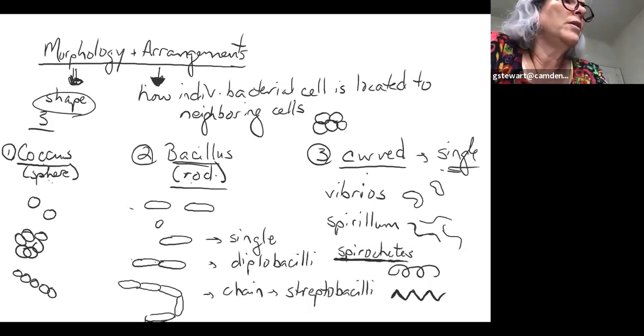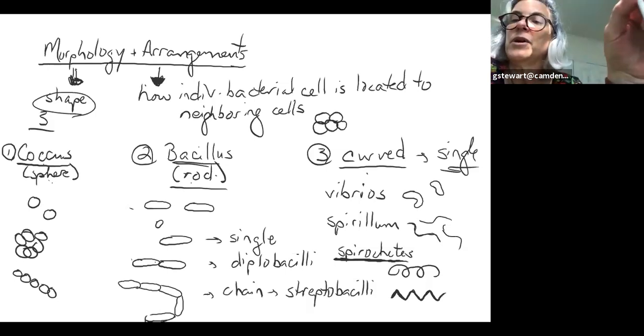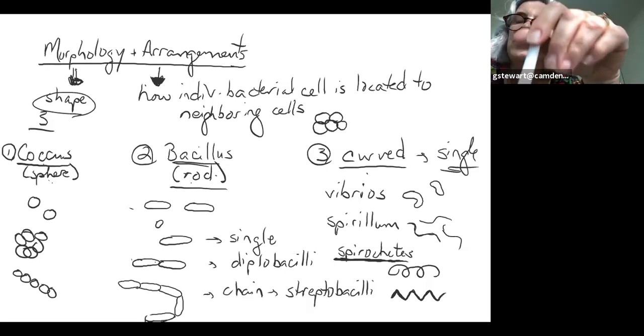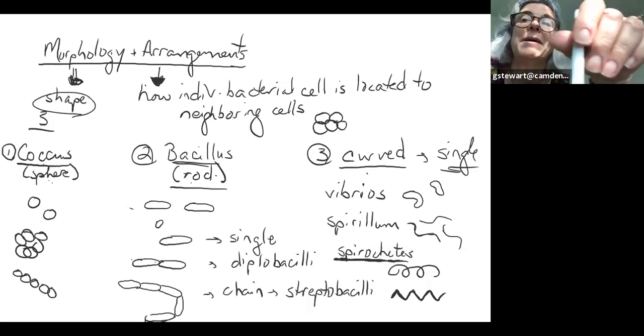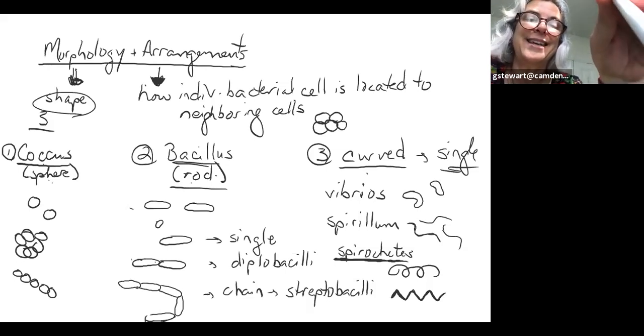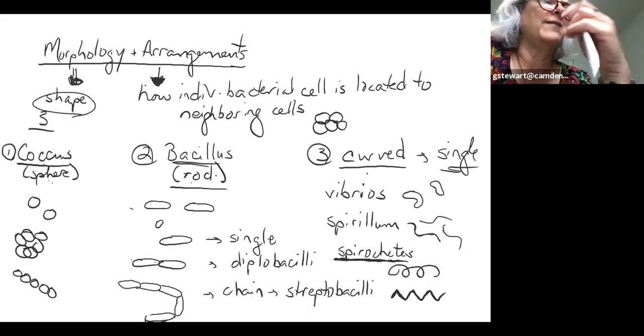Why is that important? Well, it's important because when you look at them under the microscope, this is what you need to record. And sometimes just the morphology and the arrangement gives you a lot of information about what bacteria it might be. And it helps you determine what step you would do next in the inspection, or what tests you would set up for identification, thinking of those 5 eyes again.